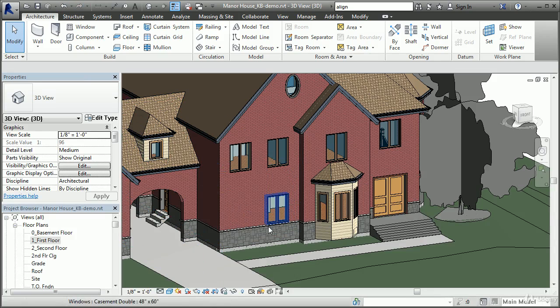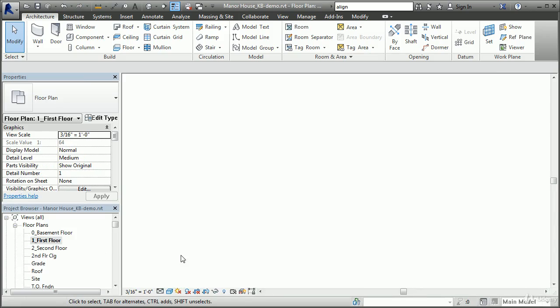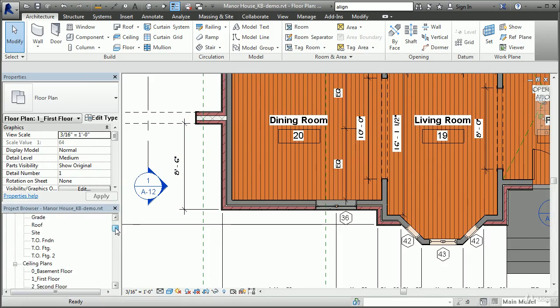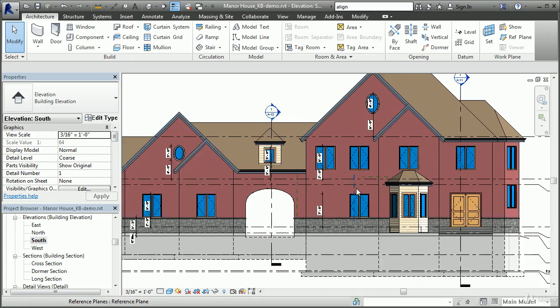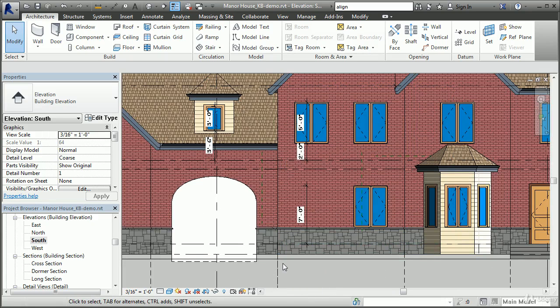I'll just redo to remove it. We'll go back to the first floor, and we can check an elevation view as well. If I just switch to my elevation view by going into my project browser here on the left side of the screen and double-click to make that view active, here we can see that that window has also been removed in this view. If we have a window schedule that's been created, the window schedule is going to be automatically updated as well. And we'll just undo to bring that window back.